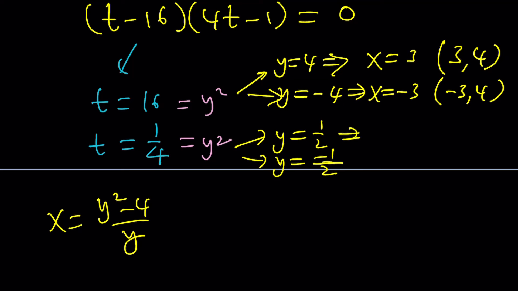Okay, great. If y is equal to 1 half, then you can do the same thing, like 1 fourth minus 4 divided by 1 half. And notice that this is going to be negative. You can write this as 15 over 4 with a negative sign. And then that's going to be negative 15 over half. I think that's what's going to be negative 15 halves. And then if y is equal to negative 1 half, then you can again find the values. Hopefully you get the idea. You just plug it in and find it.